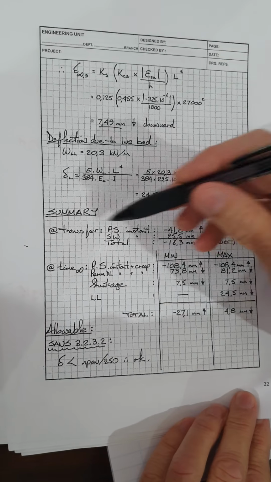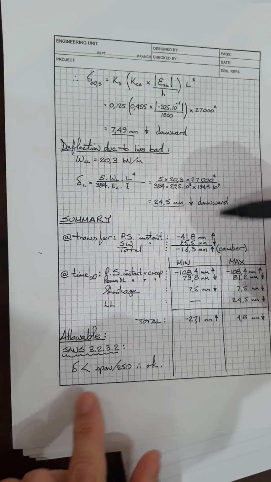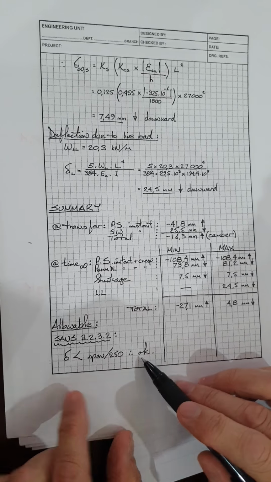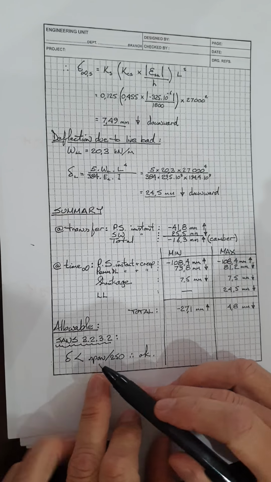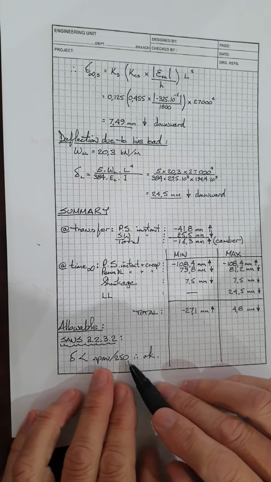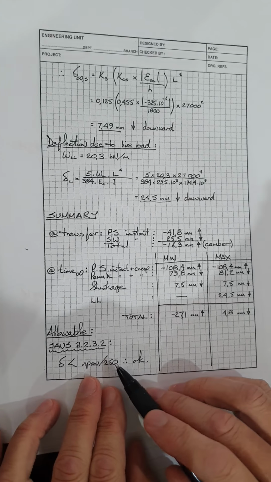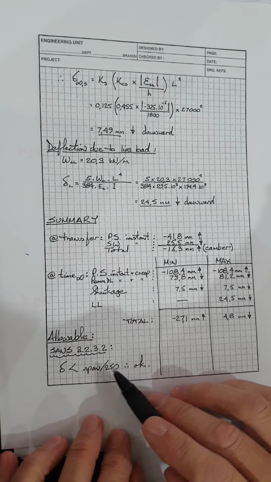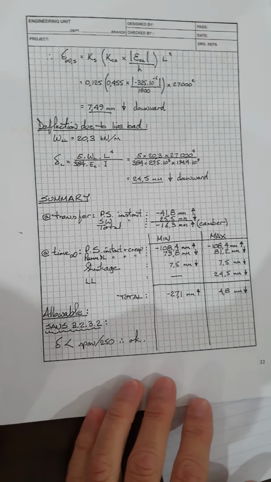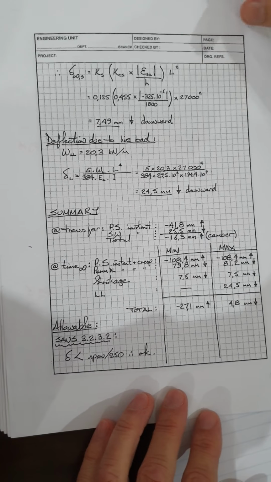Right, carry these through, do a summary just like we've got here. The only thing that's different is this comparison that we're looking for our project. We wanted an actual deflection limit of span over 500, not span over 250. Remember, I gave you the reason for that. It's a monorail beam. We don't want the monorail to have to go through this up and down motion if it's got too much deflection.